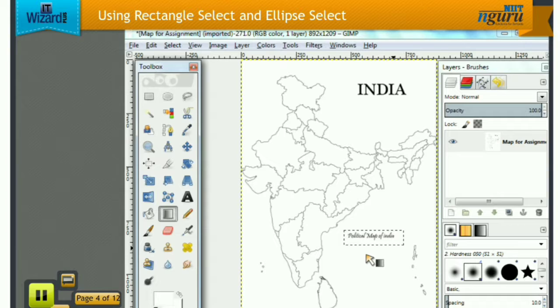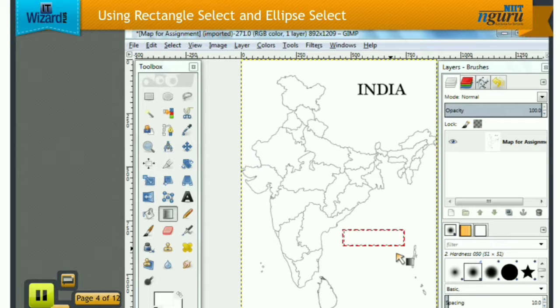Drag the Blend tool across the selection. As the background and foreground colors of Blend tool are white, the selected area blends with the white color. As a result, the text is removed.